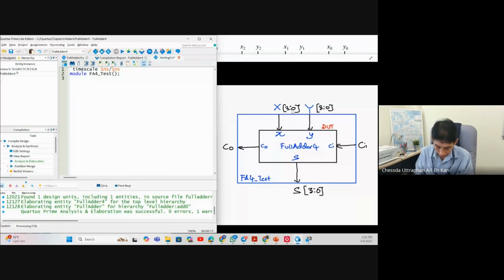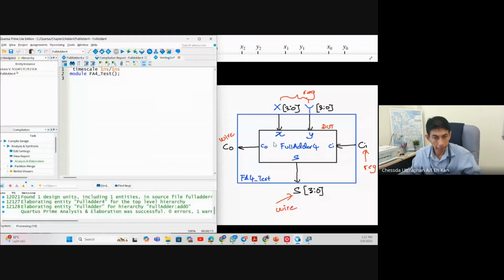This X and Y we now do not declare as input in the test module, but we will declare X and Y as reg, because this is input to the module, and this is output from the module, so we will declare that as wire.